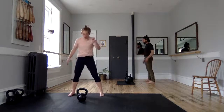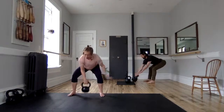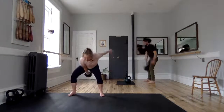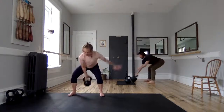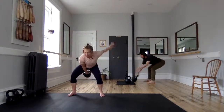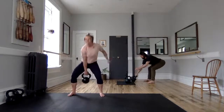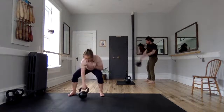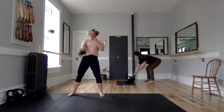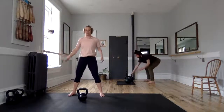Perfect. One full swing. Let's try to do five on each side. Pack shoulder, inhale, pull. One, through. Set. One more, hopefully-ish. Pause for a second before switching sides.